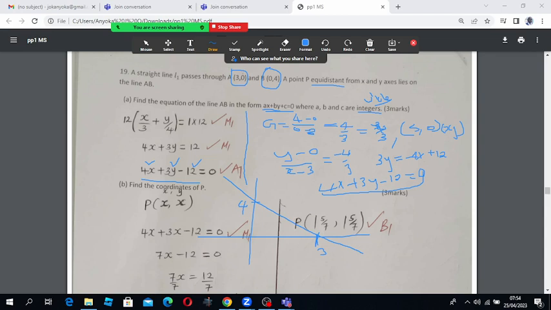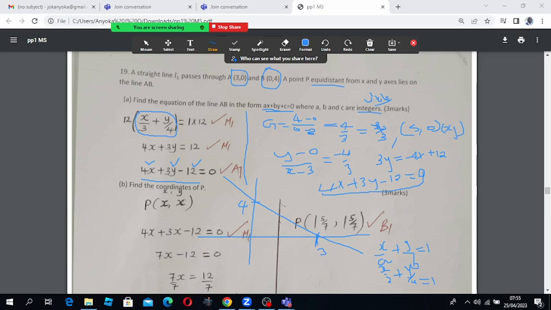So we can now give the approach of double intercept form. In double intercept form, the equation is written as x over a plus y over b equals 1. Since a is the x-intercept, we'll say x over 3 plus y over 4 equals 1. This is what this person has here, expressing the equation in double intercept form.